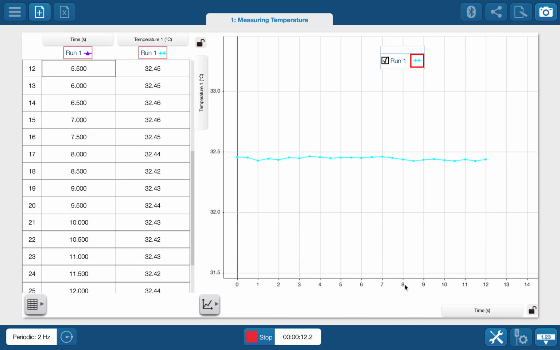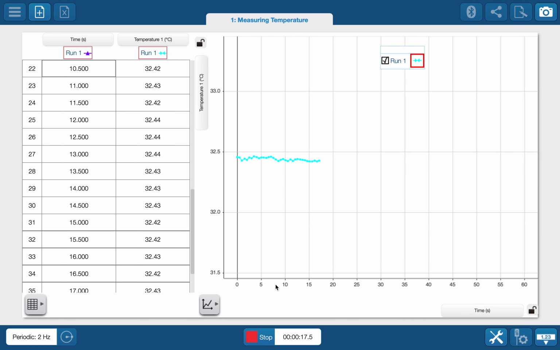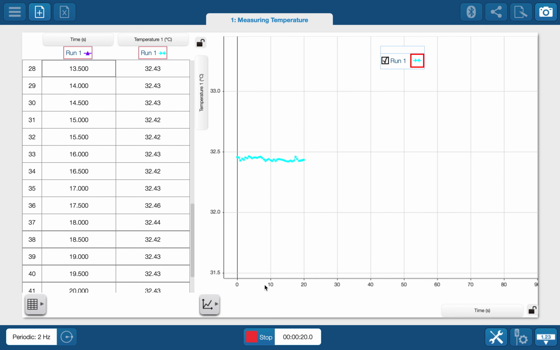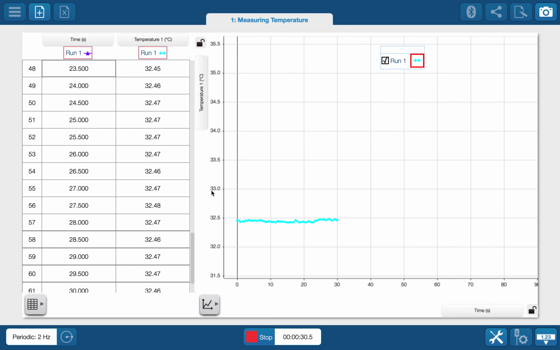Now I'm very quickly going to be off scale here, so what I'm going to do is to do this. I grab it, I hold it down with my left hand, I bring it across, and let's say we're going to do about 50 seconds worth. Now we can also do the same with the vertical axis too. So we can decide how much we're seeing. As expected, I'm just measuring air temperature in the room here with me. So we should have a very little difference, and whatever difference there is is due to little air currents in the room itself.